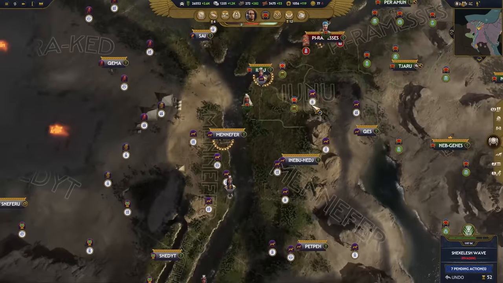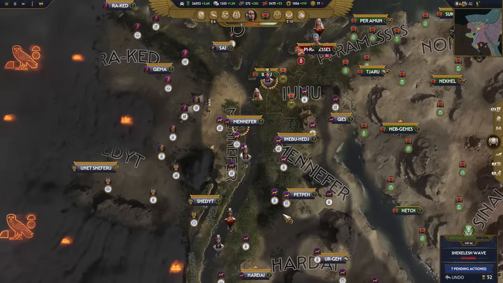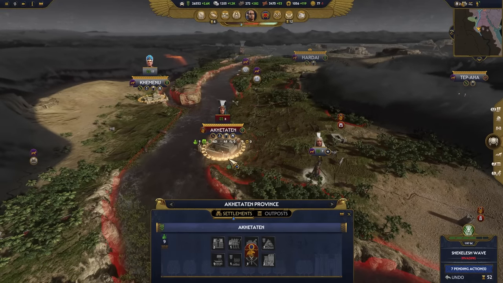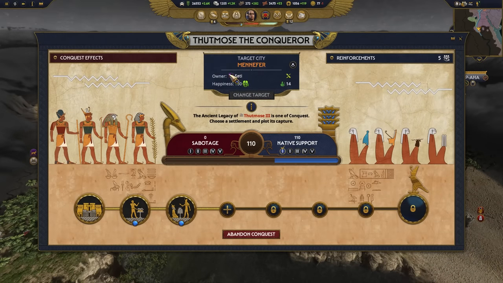What I'm thinking is that it all kind of depends on what Seti does, because if Seti joins in, then we'll be fighting him and we'll be primarily gaining our legitimacy by conquering his territory rather than Ammes. I'm a little bit wary of just sailing on down. I kind of need to see what happens over the next few turns, but if not, we're going to go for Akhetaten down here.